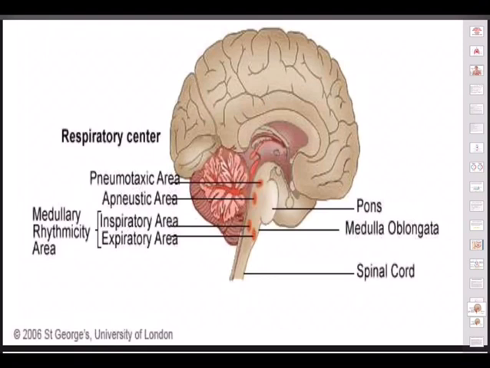Receptors associated with the aortic arch and carotid artery also recognize changes in CO2 and H plus concentration and send necessary signals to the rhythm center for remedial action, because the role of oxygen in the regulation of respiratory rhythm is quite insignificant. So this is how the brain plays a crucial role in controlling the respiratory rhythm.